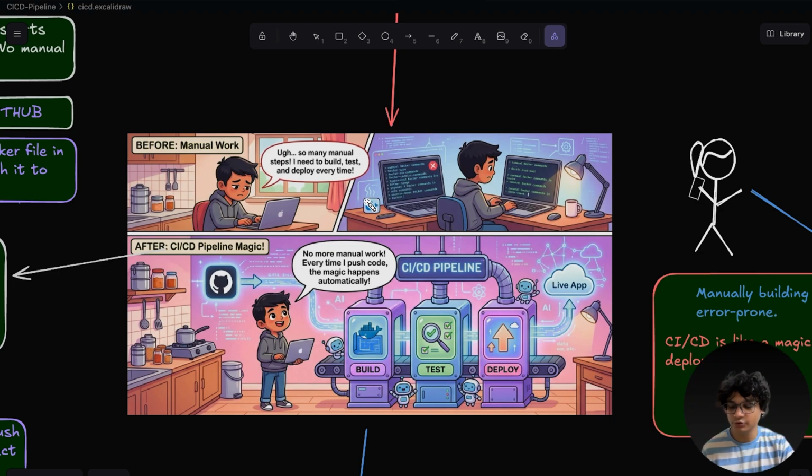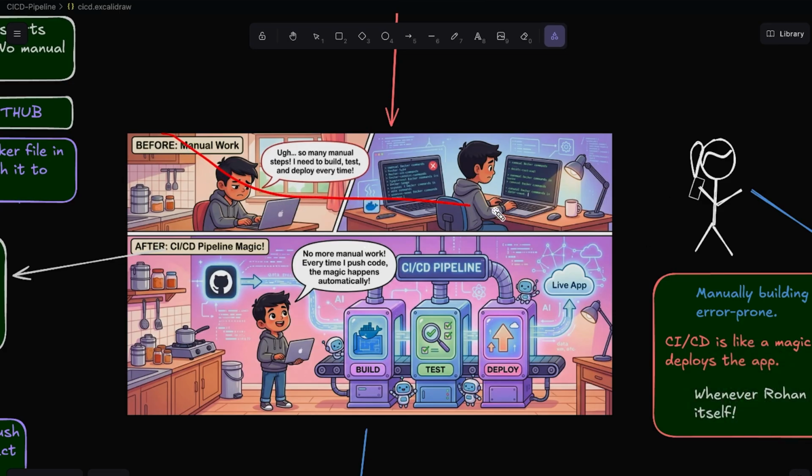Okay. So you know how to build a Docker image, you know how to run the Docker image, you know how to push it into the Docker Hub, you know how to ask your friend so that he or she can pull it from the Docker Hub and run your application. But this is quite a manual work, and I want to automate this manual work. That is why I am using this CI/CD pipeline.